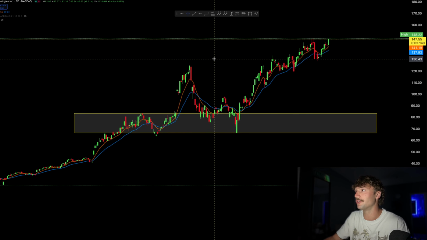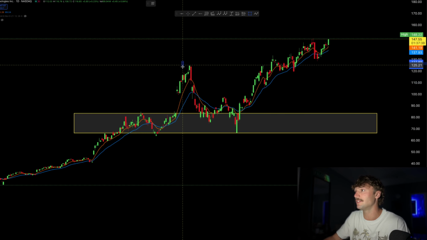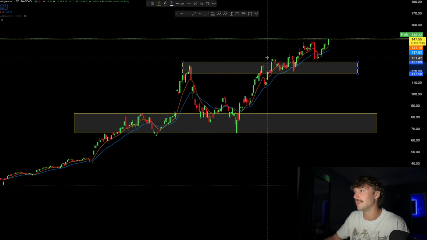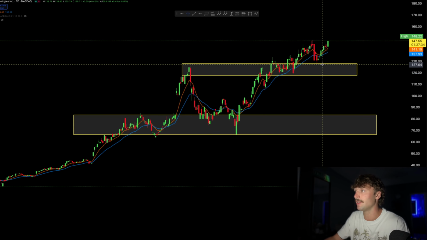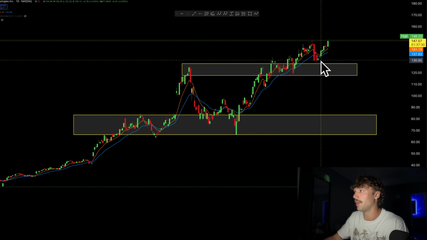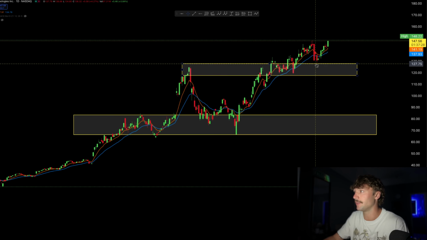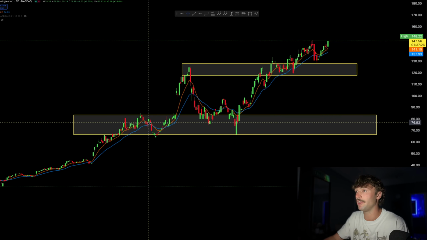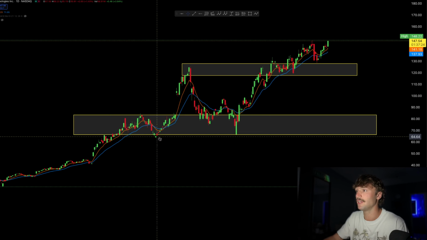Now, another area you could be looking to add right here would be something like this. If we are able to hold this as support yet again, which is what is looking like it's happening, as you guys can see, prior resistance, now new support, and we're working our way off of this, just barely tapping this box right here and then continuing higher. Same right here, prior support or prior resistance, then we move past it, use it as support, and move on.